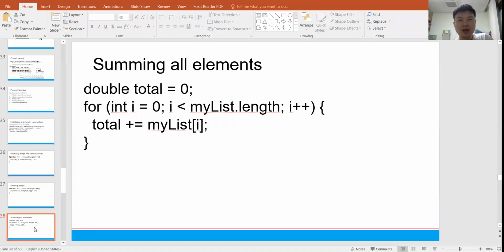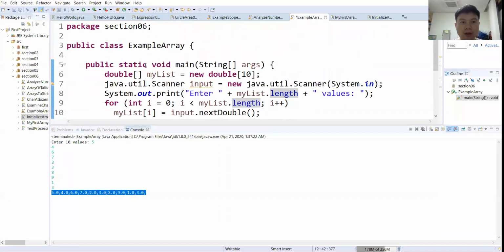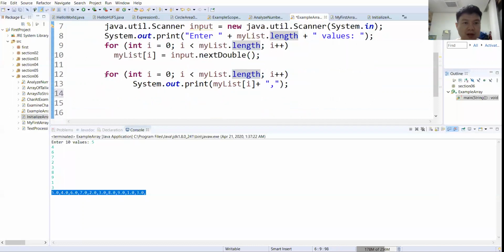And if you want to sum all the elements, this is also another thing. If you have your values in the array and let's say you want to calculate the average, so if you still remember the example of how to calculate the average and how we can find the element which is greater than the average, you can use this one. Okay, we have this one. Let me just update the things here.